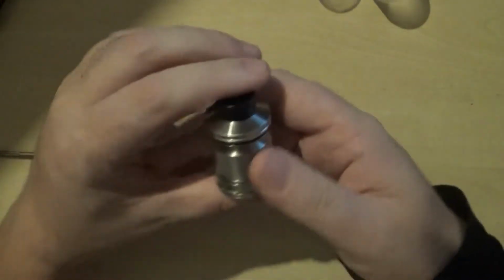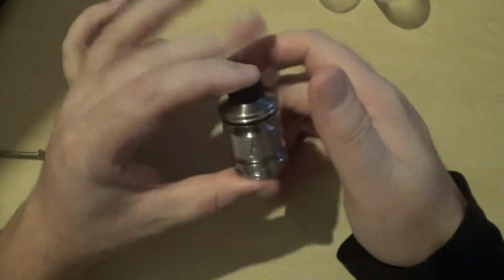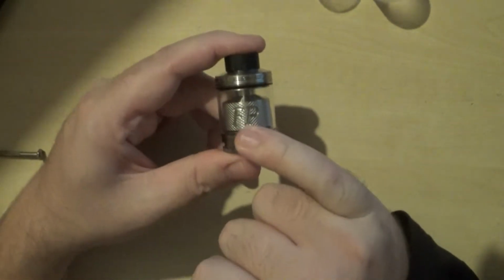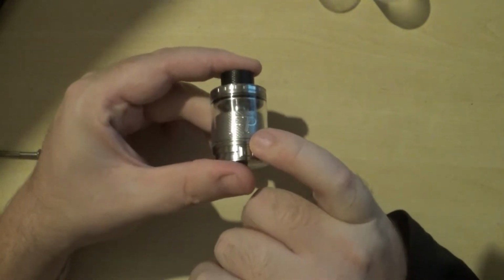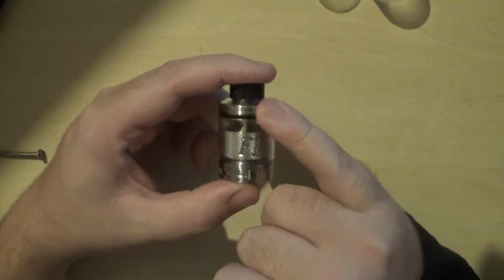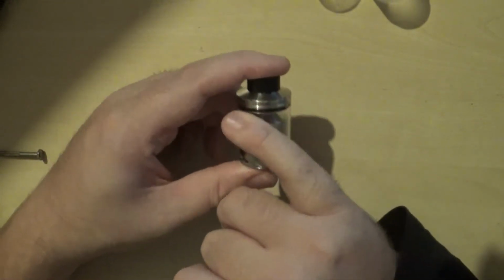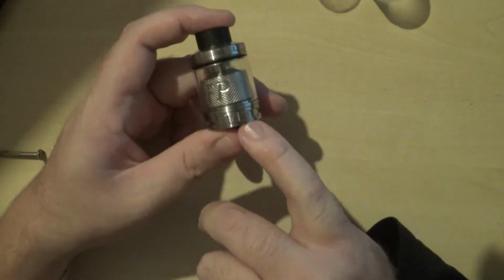Now we get on to the tank itself. It is a 30mm tank. It's quite heavy, it's weighted. The barrel, which I'm going to show you up close in a second, has got FP on it. The tops, again, I'm going to show you up close. Sorry, the barrel's got FP on it. The top of the tank has got F's. Bottom has got the P's for grip.